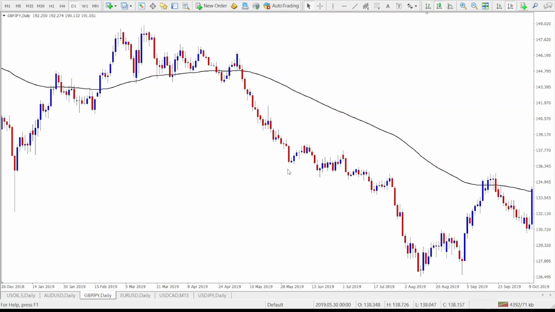Okay, this makes the smooth moving average a great tool for traders who prefer to stay in the market longer and focus on larger trends rather than short-term price fluctuations. Now another way to use the smooth moving average is through crossovers.